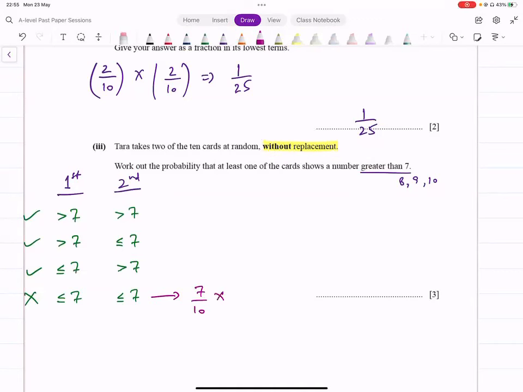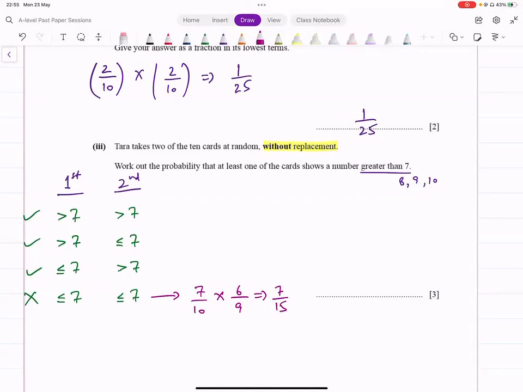Second के भी less than or equal to 7 होने की probability पे क्या होगी? It's going to be 6 out of 9 because उन 7 में से एक तो आपने already select कर लिया. You're left with 6. Total 10 में से आपने एक already select कर लिया. Left with 9 there. ये आपके पास एक result आ जाएगा. ठीक है? Let's see what that turns out to be. Evaluate कर लेते हैं. 7 into 6 divided by 90, and that gives me 7 over 15.